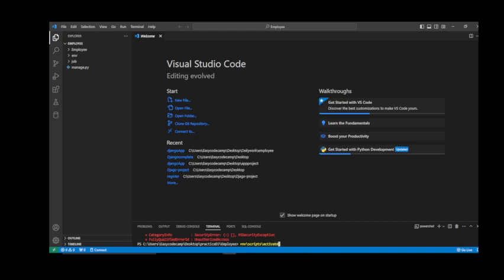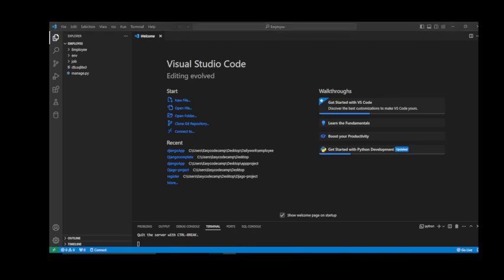To activate this virtual environment, hit enter. So if we're going to run this project, just write python manage.py runserver. It's the basic Django project.